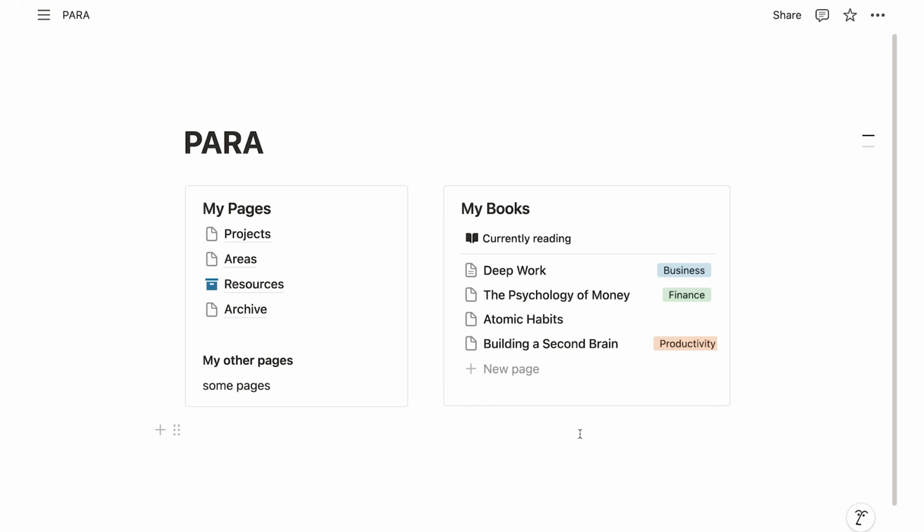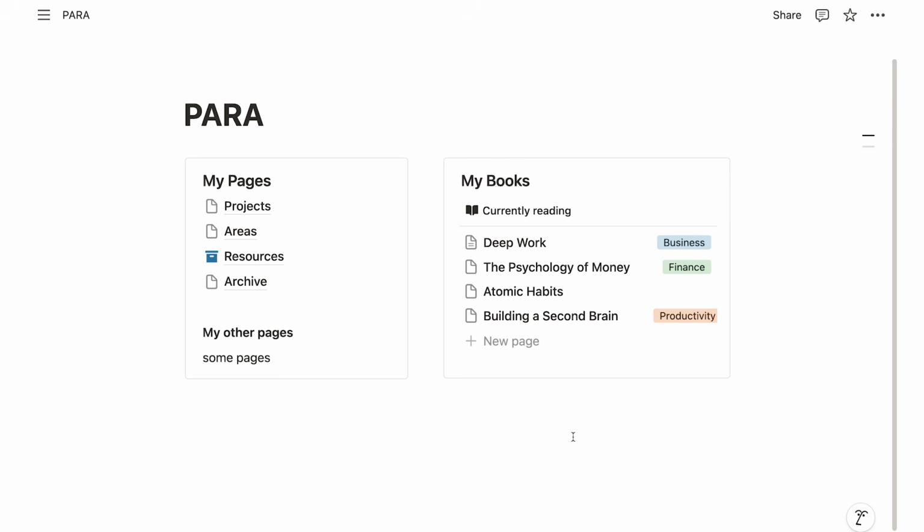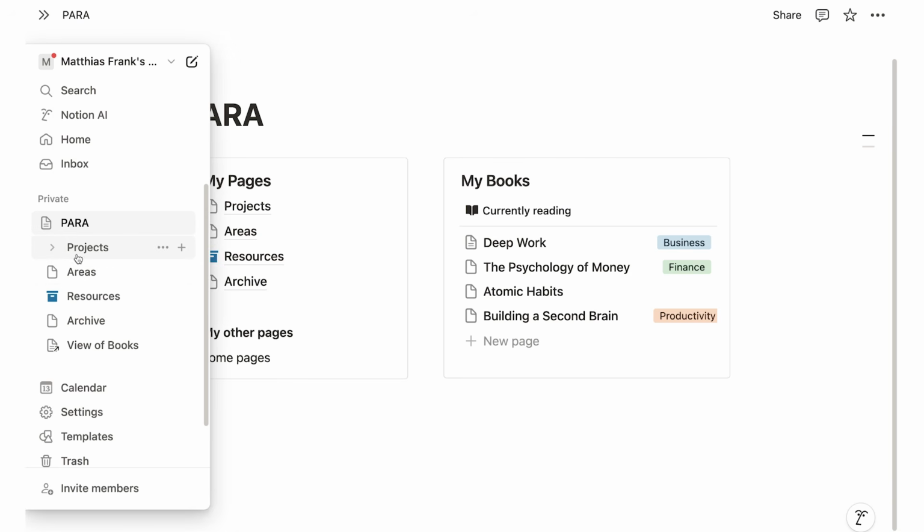Now to wrap up this tutorial, let's talk about one last thing, that is navigation in Notion. We've already seen that we can simply click through our pages to get to places, and we have this sidebar. Now the sidebar is nice, but one of the problems it has is that it automatically orders itself. It will always show you how your pages are actually structured. So in order to get to my book notes, I would need to open this up, and then again, it gets quite cluttered, in particular if you have a lot of pages.